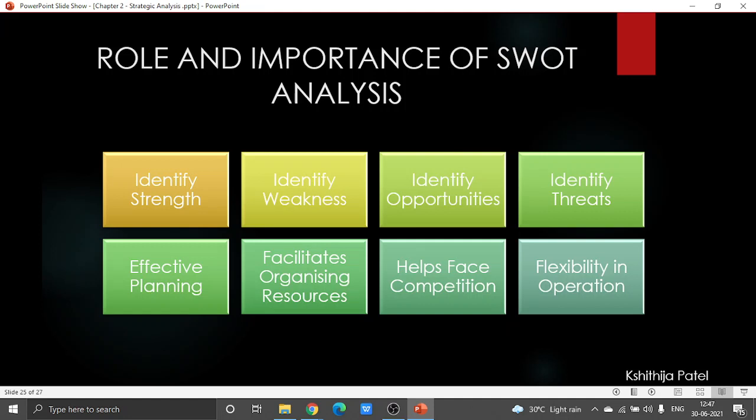And the next one is that it identifies threats. With the many opportunities that the external environment can give a business, it also leads a company to various threats, especially from competitors, the government, or policies. Because of SWOT analysis, early identification of such threats is possible, and it also helps a company to counter them in future. For instance, the government may change the taxation policy, which may affect the costing of the firm, and thereby business firms must take necessary steps to reduce the effect of all such damages.